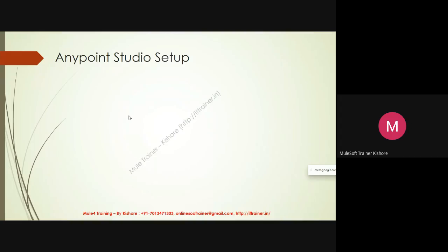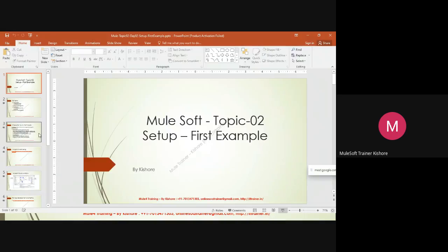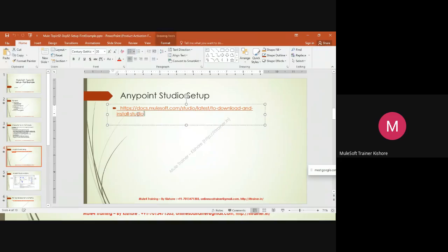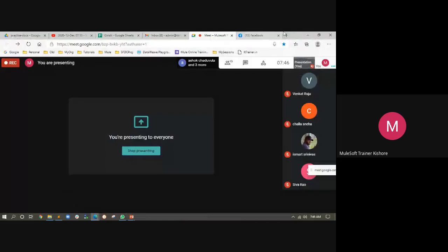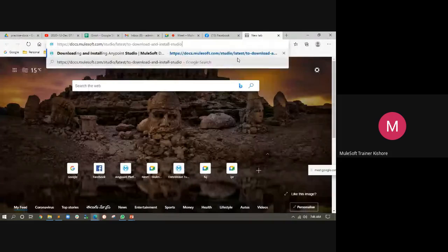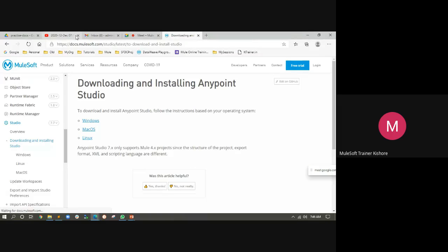Anypoint Studio setup: how do you set this up? You have to download it first. From where can you download it? Go to this link and download it.